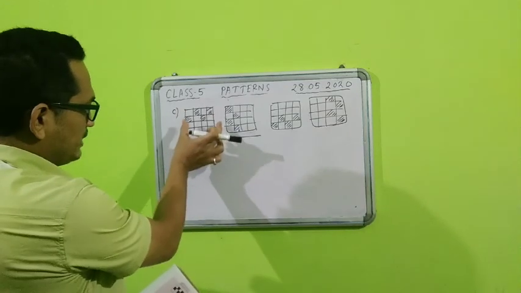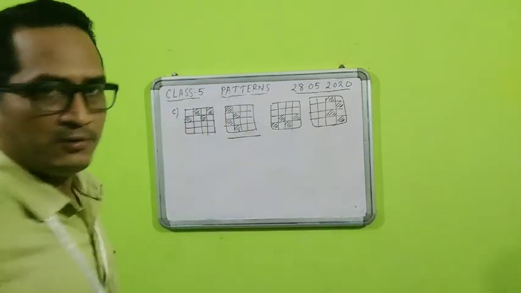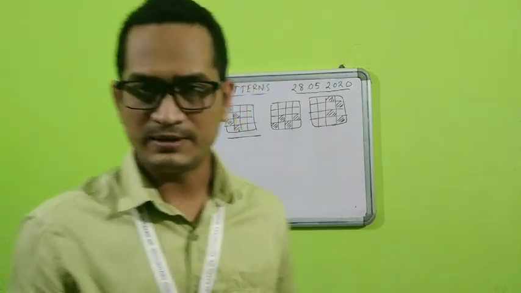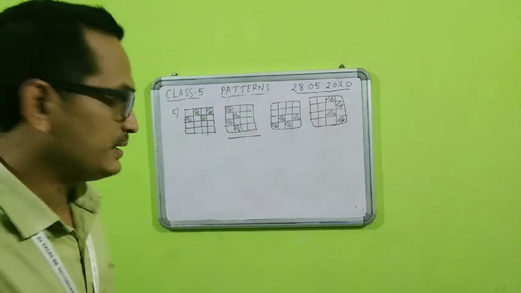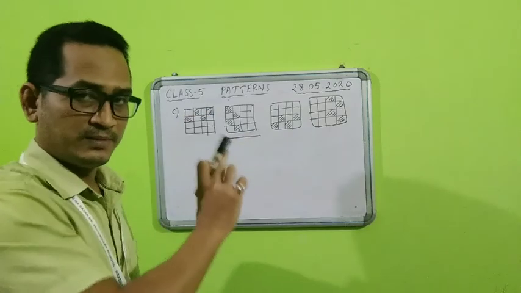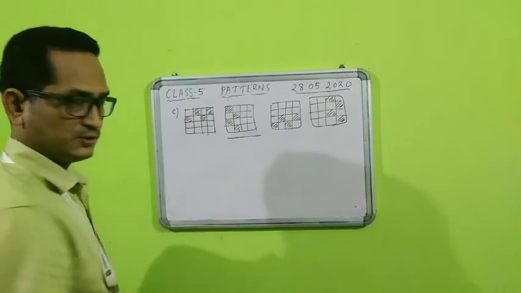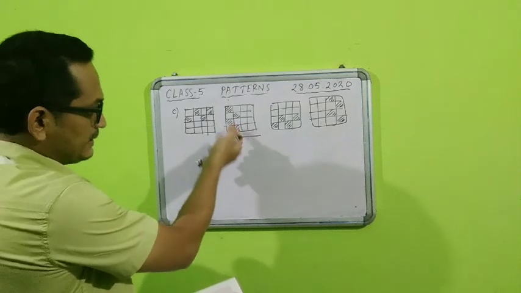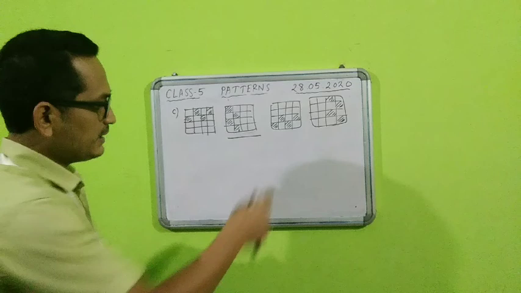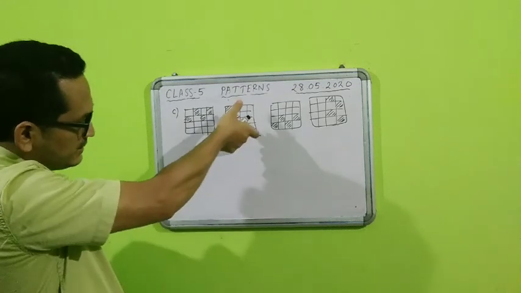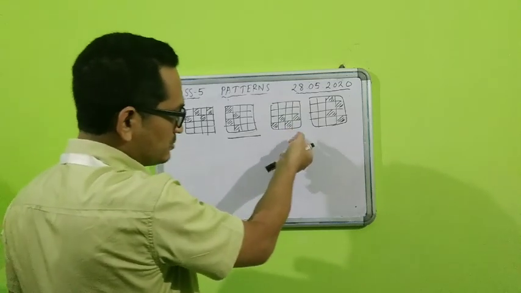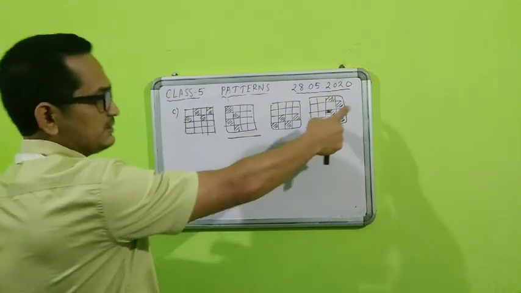If you take this one and rotate it anti-clockwise. The way the hands of the clock move is called clockwise. If you rotate in the opposite direction, it is anti-clockwise. If it rotates 90 degrees, or a 1/4 turn anti-clockwise, the position will come here. Let us rotate this also again anti-clockwise by a 1/4 turn. Then will I get this figure? If you try this, you will say yes, I get this one. And if I rotate this figure again by a 1/4 turn anti-clockwise, I will get this figure.